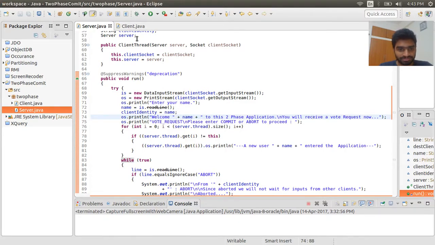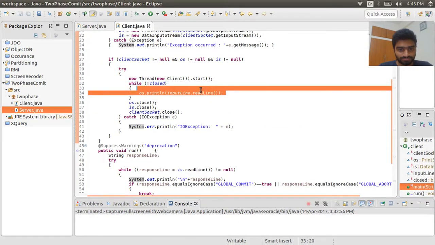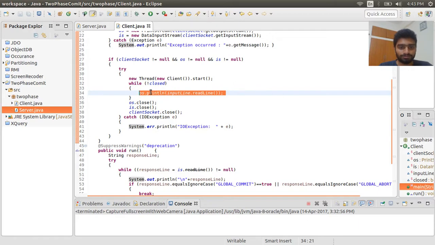So all these messages will be shown by this line, like the output stream will print from the input line that we are getting, and read line is the method which will be reading all the messages which are sent by this server.